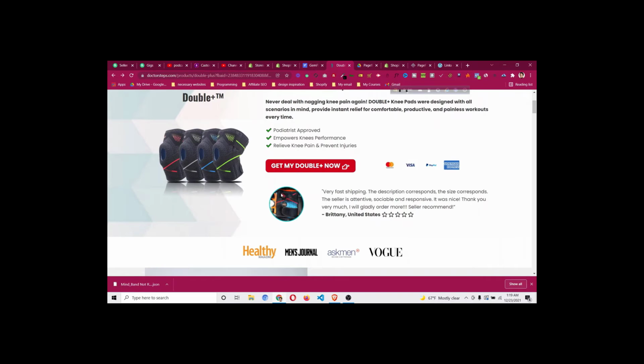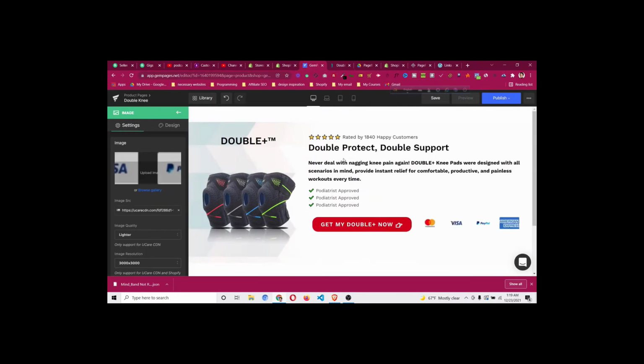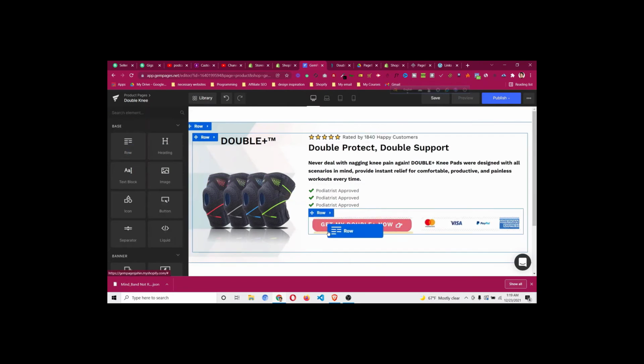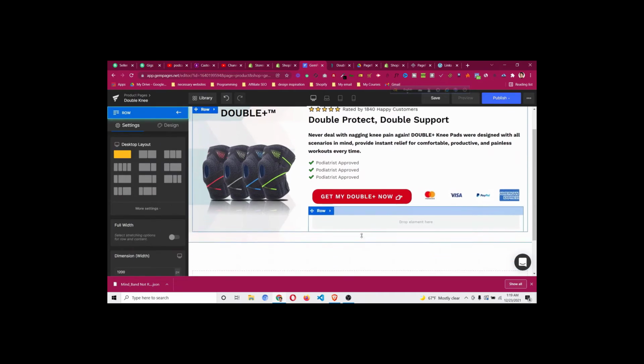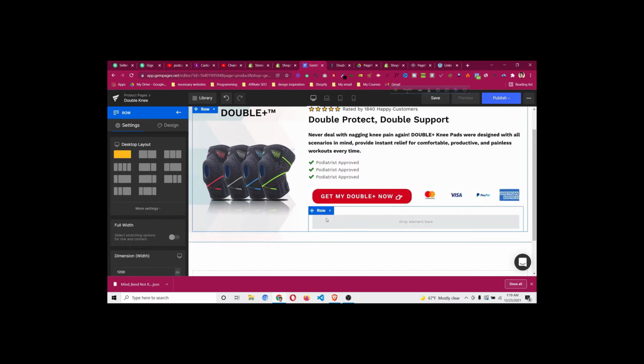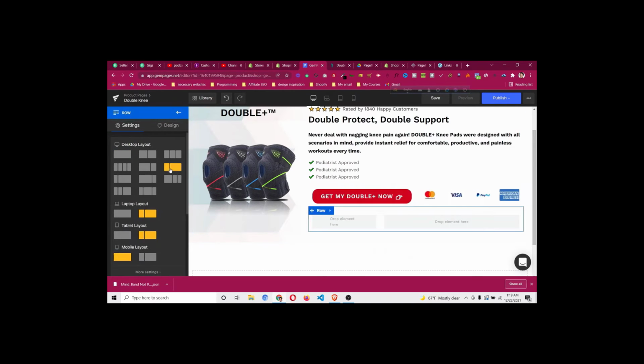If you see the next section, we have an image and a testimonial of the client. Okay, so this is also divided into two parts, same as this one. So if I go back, I will need to drag another row under this one. If you see, the left one is smaller and the right one is larger. It is not like this one, these are 50-50, equal. But if you click this row, we need to choose this one.